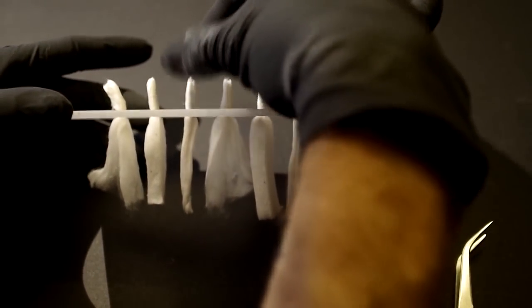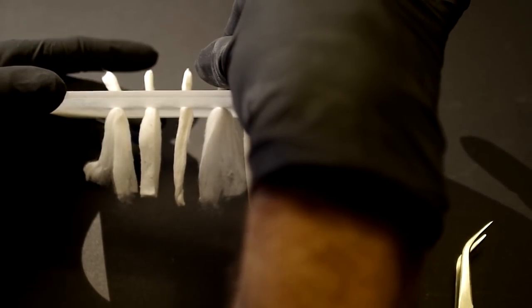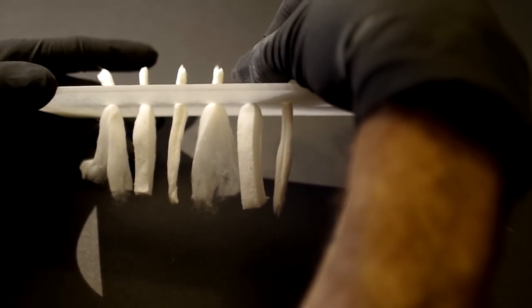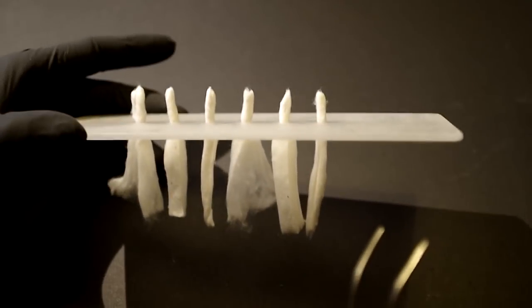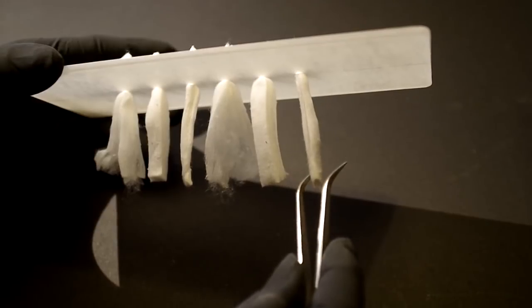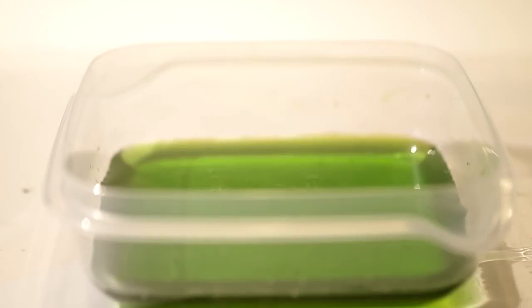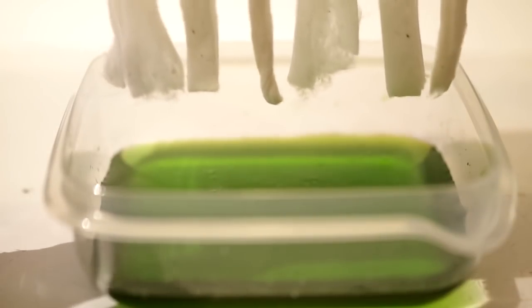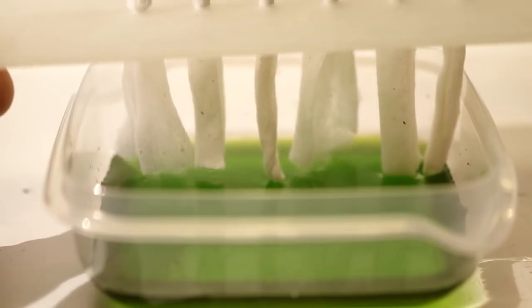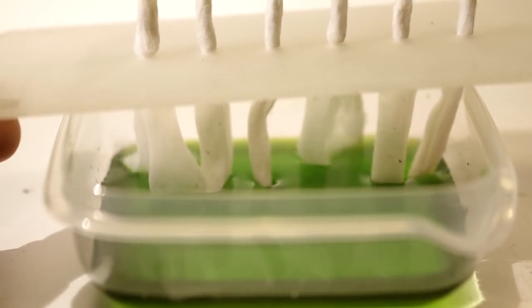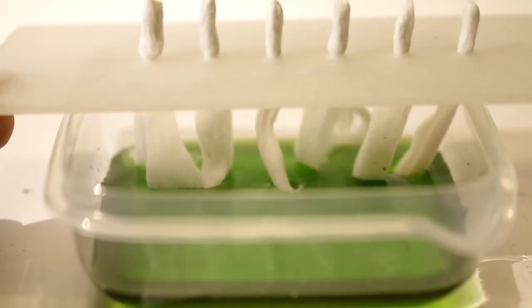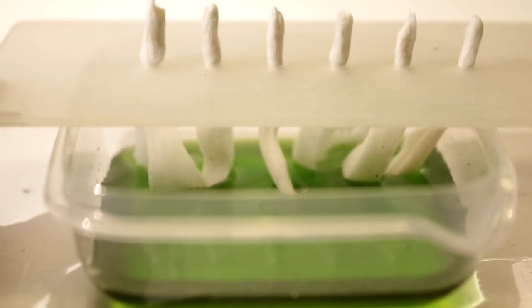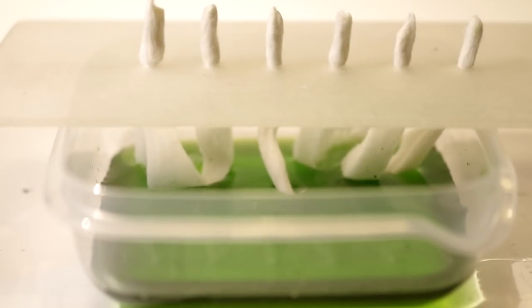And here they basically are all in place. One, two, three, fluffed, straight and twisted with fingers and three, four and five, fluffed, straight and twisted with gloves and tweezers. And here they go into the cup of green. So the length, they are quite long and I jerk them a bit up and down and make sure they are good and proper set. And basically just leave them there.